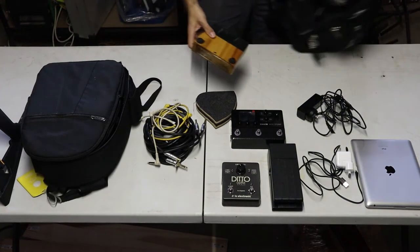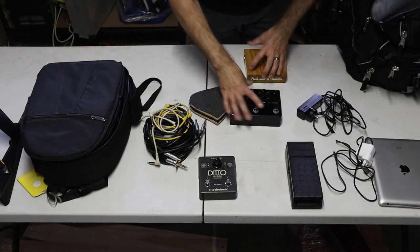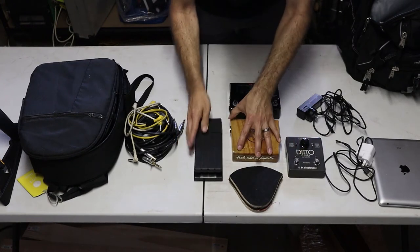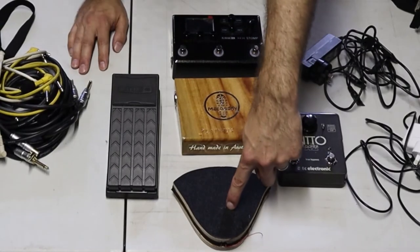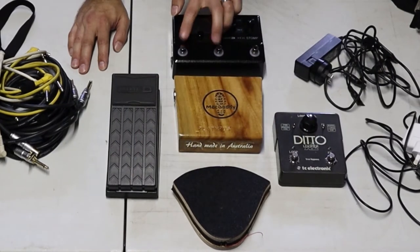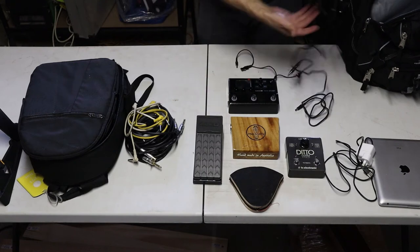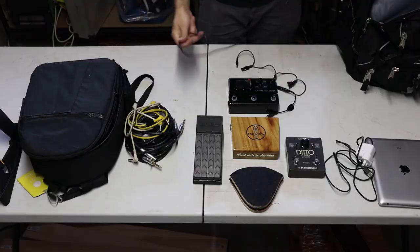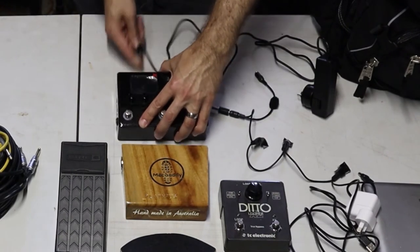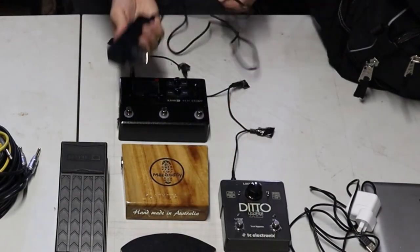In my other backpack I have my kick stomp pedal. The way I tend to arrange these on the floor — I lean my heel on here and I can hit that with my foot to get a kick sound. My looper controls are nearby, and when I need to change sounds I can do that with my toe as well, so kind of everything I need is in this one little area. The power supply cable is actually the Line 6 standard power supply, but I've rigged up a Y cable so I can run the HX Stomp and the looper off of the one power supply, which is really good.